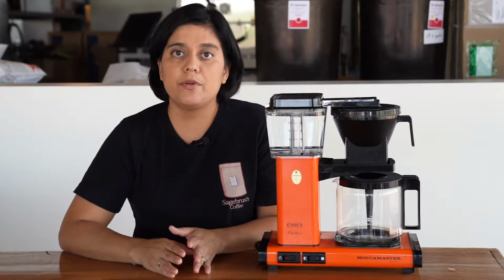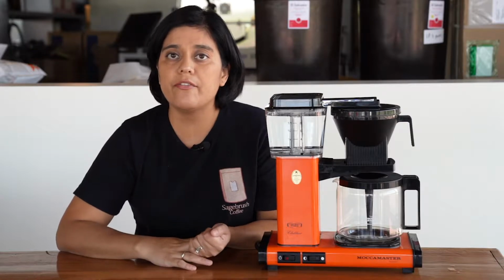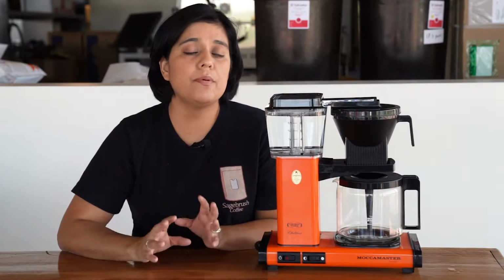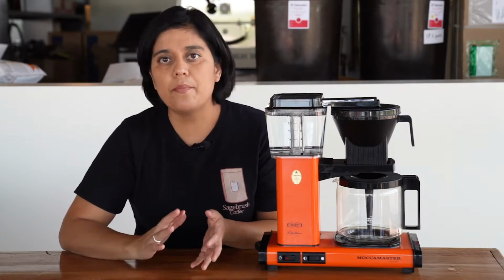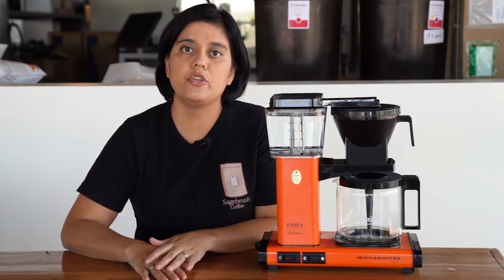What is the right temperature to brew coffee? The right temperature would be the range between 195 degrees and 205 degrees Fahrenheit. That's a little bit below boiling point. Now, if you consider where we are above sea level, that boiling point may change a little bit, but for our purposes, we're not going to worry about that too much.